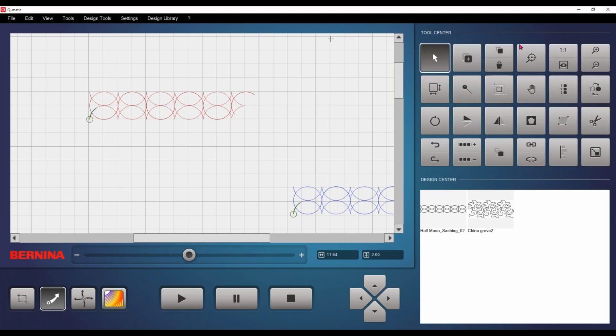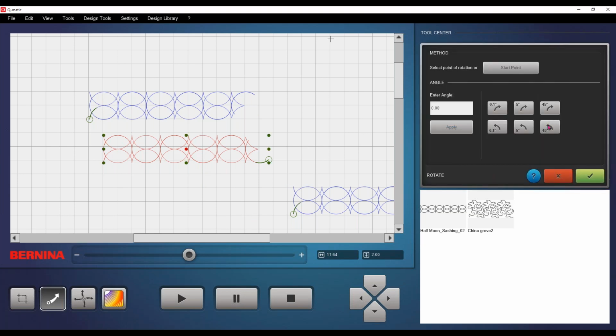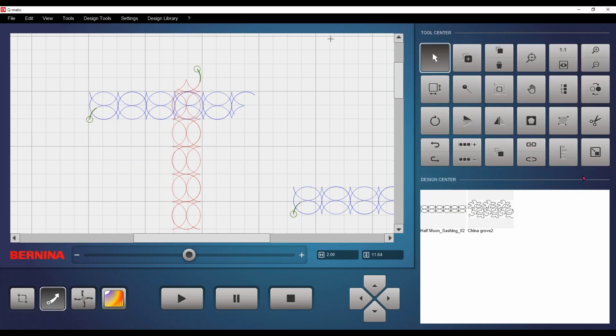After I've confirmed, I'm going to select it and I'm going to select copy. So I'm going to make an exact copy of this design, and here it is. I'm going to turn off snap to grid because I don't want things snapping to the grid as I move things around. So I'm just going to go to settings and turn off snap to grid. With the copy selected, I'm going to flip it so that it will be in the right orientation when I rotate it. I'm also going to reverse sew it, because we're going to stitch across this way and then down this way, okay? So with it selected, I'm going to rotate it 45 degrees twice counterclockwise.